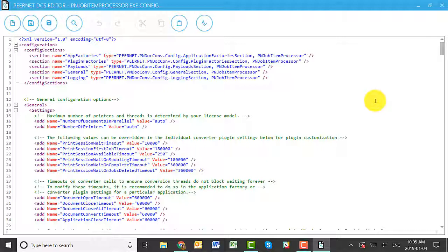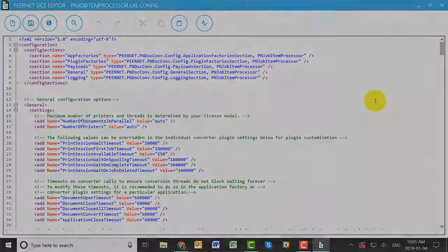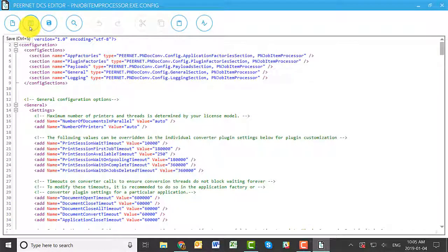Firstly, the new Peernet DCS Editor color codes the text for easy editing. There are also additional tools at the top to make it easier to save the file, search the file, and copy and paste within the file.